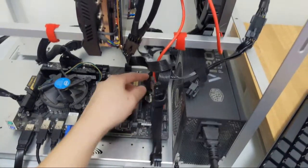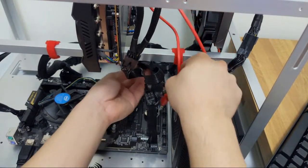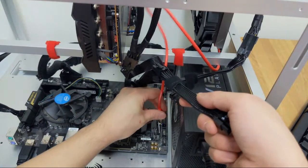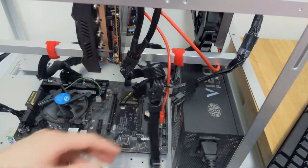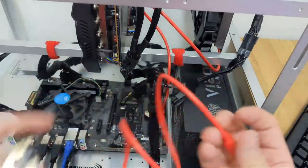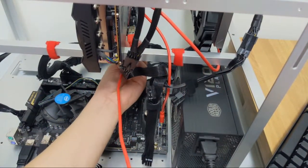Okay, now I'm gonna fix this riser cable here with the power supply. Power supply cabling is not the best, but that's okay. Oh, I forgot to plug in, I always forget. I gotta plug in the USB cable, and that goes into the riser, like so, right over here.